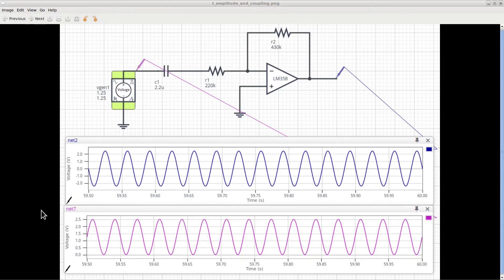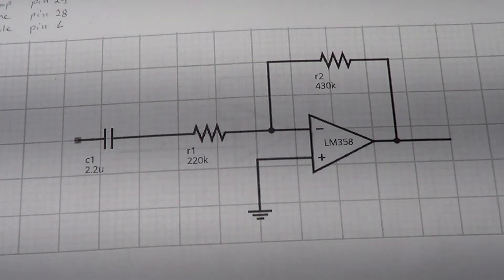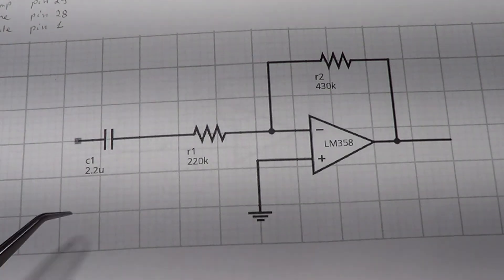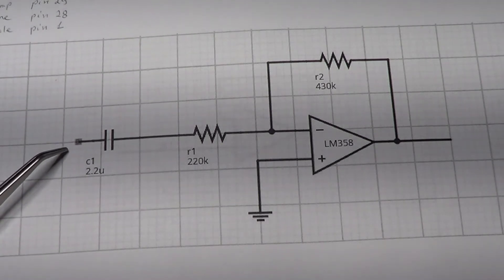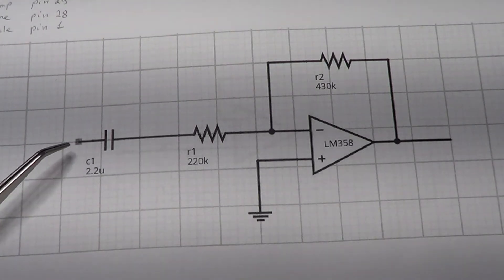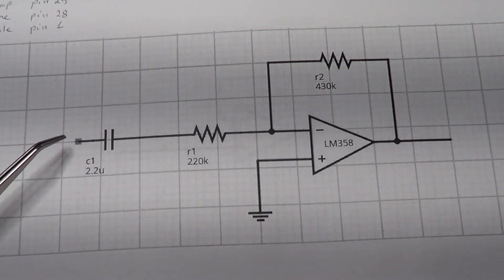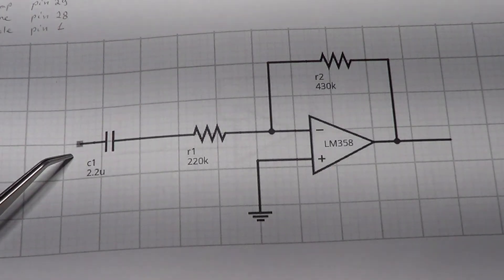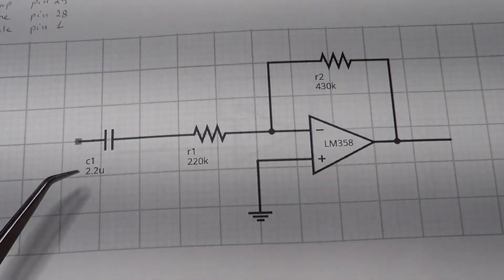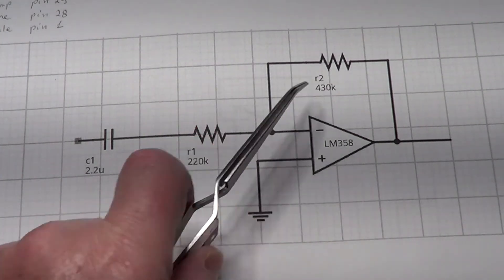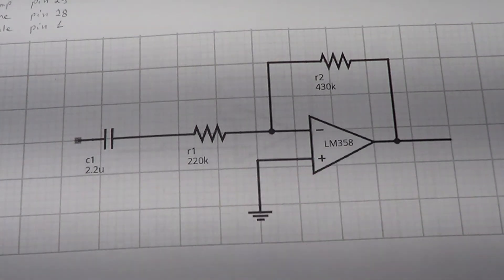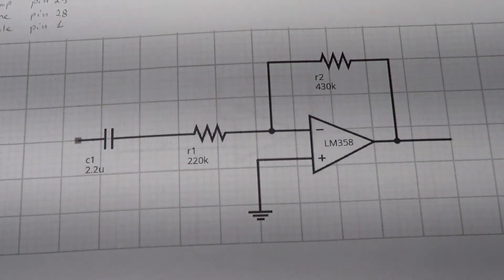Let's see now the behavior of the real circuit in lab. Here is the circuit printed on paper. We use it for removing the DC component from the input signal and to adjust the output magnitude. This circuit will be used for correcting the pulse, the saw, the square and the triangular signals. The output signal will be centered around the ground level with a peak-to-peak voltage of 5 V, or ±2.5 V peak.